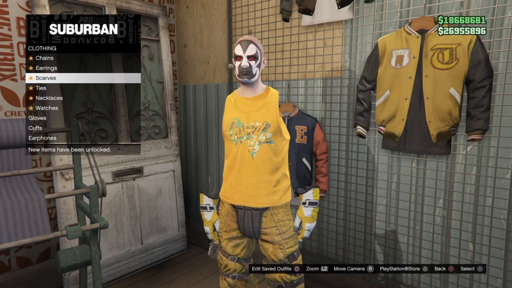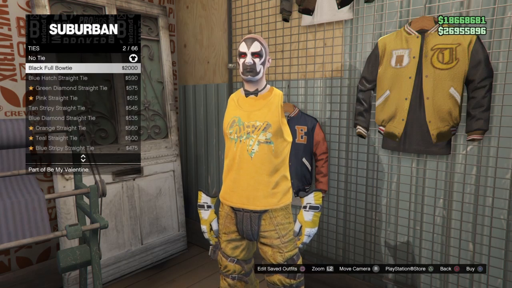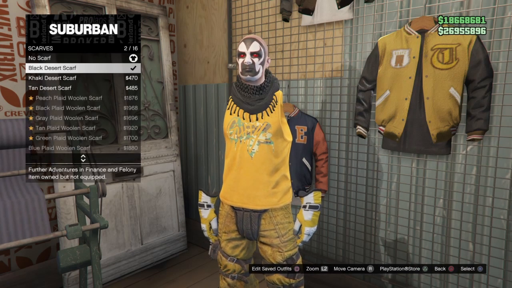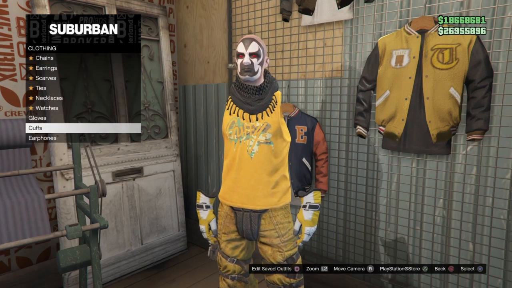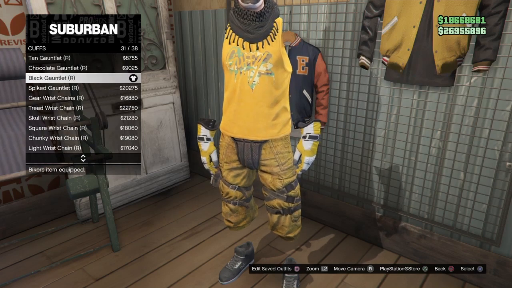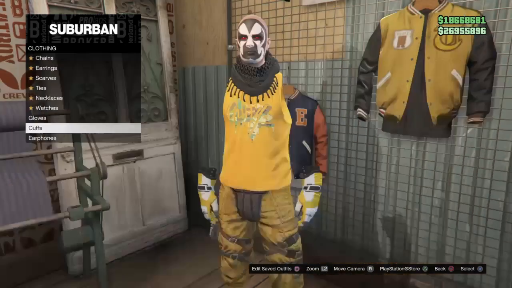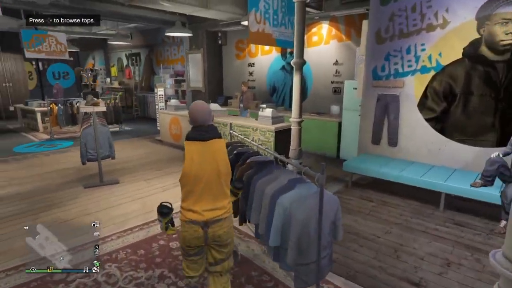See, I use scarves. You can use ties, the bow tie, some chains you can put on. But I use the scarf and I go here. Go down to glove cuffs. And I use these right here. And then I'd put a hat on it and stuff like that, but I ain't gonna do that due to the video.